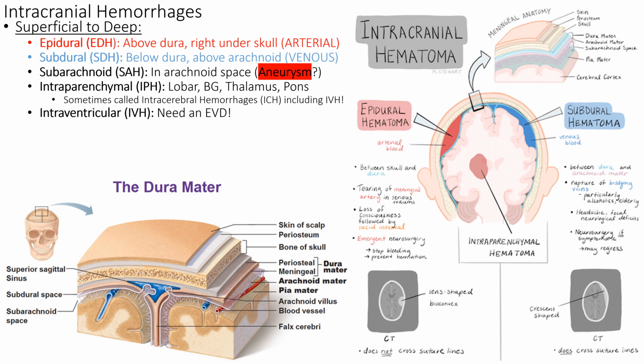Okay, so intracranial hemorrhages, you can think of them as ICH, but that's actually already taken by intracerebral hemorrhages, which technically are your hemorrhages that happen within the cerebrum, right? So intraparenchymal and intraventricular hemorrhage technically are also ICHs. So it gets a little bit confusing. You just got to make sure you're reading it as intracerebral or intracranial. It's like, well, it's in the brain. Okay, within the skull.